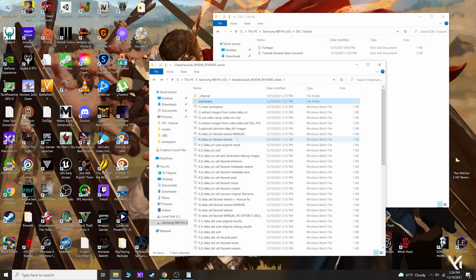Data source face set extract options. Manual lets you go through and manually tell it where the faces are that you want to use from each frame of your video. This can be useful if you took source video of somebody that you want, but there's a bunch of other people in the video. I try to crop all that out in video editing so I don't even have to screw with doing it manually, but you can go through and just manually pick the person you want out of each frame of video. It's a little bit more time consuming, but you can get better results doing it.